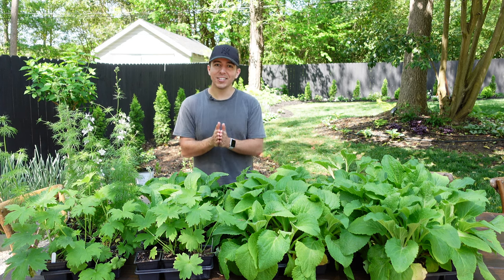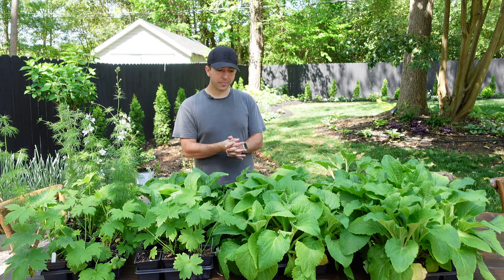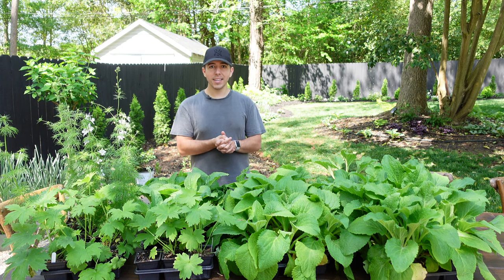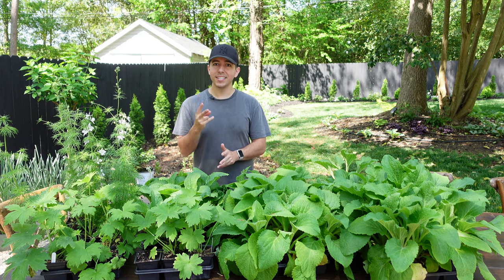So now that you've gotten our tips about our seedlings, let's talk about these plants. I have four different kinds of foxgloves here. I do want to point out a couple of things. Most foxgloves are a biennial. We've heard perennial before, but biennial may be a new term. Biennial means that they bloom the second year.